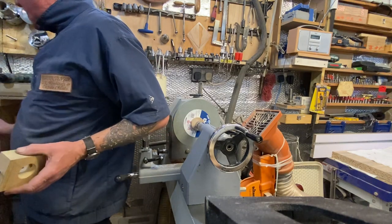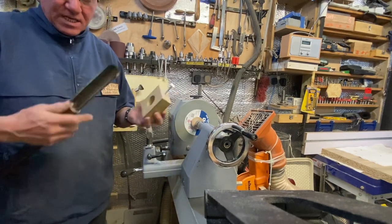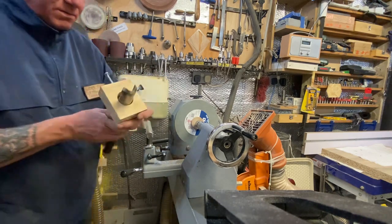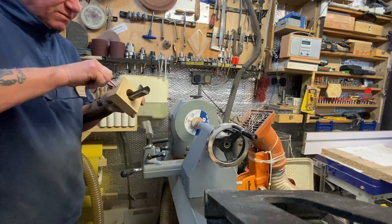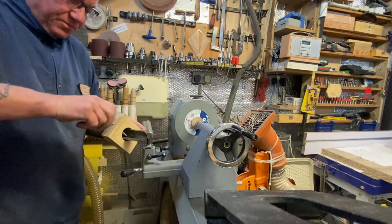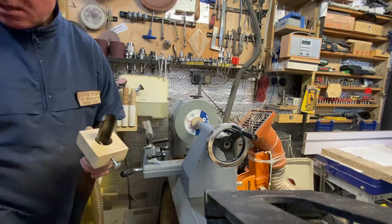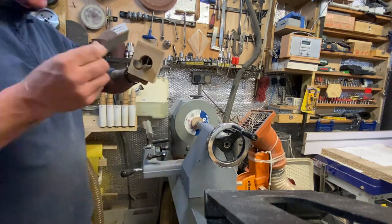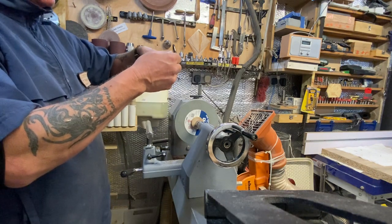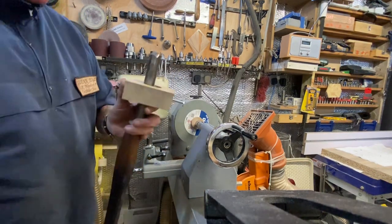I'll say, I just did this one. I've got a roughing gouge here that I can put in it. This is a 31 mil. Right, so now protrusion doesn't really matter, whatever you want to get set at. Now what I'm going to do is tighten that up gently there. I haven't measured anything, I'm just putting that in and I'm going to see. Right, that is actually 70 mil. That's protruding 70 mil out.